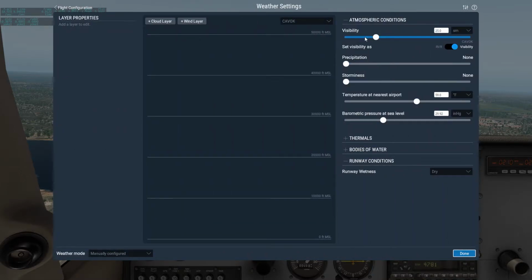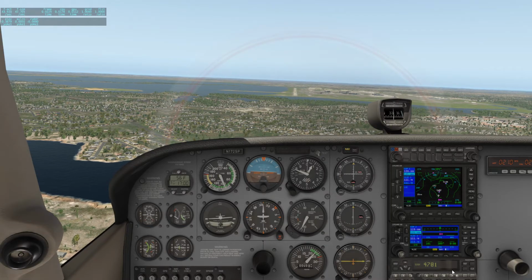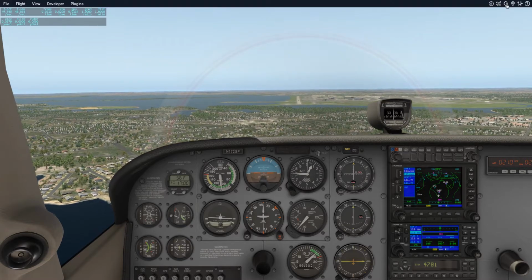I believe Laminar Research sets the visibility by default to 25. You know, drag it out to 100 miles. I can't swear it won't have an effect on performance, but I haven't noticed much of an effect. But yeah, just drag it on out there. And now look, everything is super, super clear.